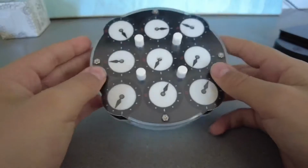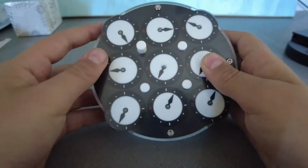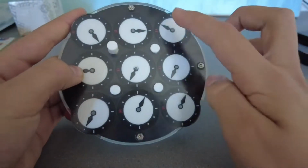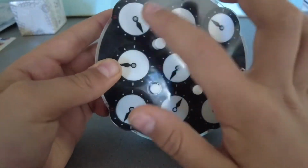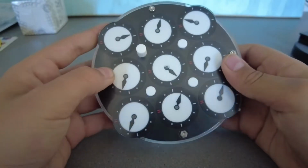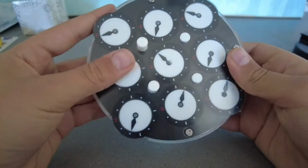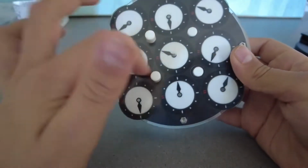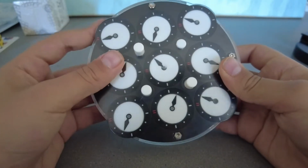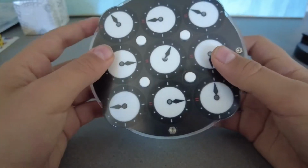So first I'm going to teach you a little bit about the clock. Basically, if you put all these 4 pins down and you just have 1 pin up, it moves the 4 clocks around the pin. So you can see it would be moving these 4 because that pin is up right there. So if you turn it, it moves those 4. If you have 2 of them up, it'll move these 4 and these 4, so it'll turn like this. If you have all 3 up, it would pretty much move all of them except one corner. So yeah, that is basically about it.